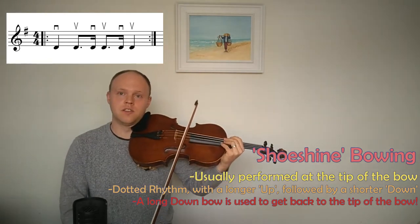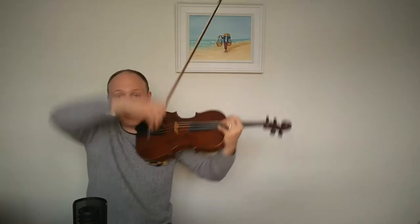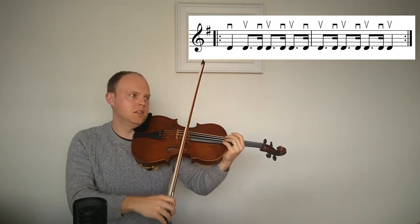If you've got loads and loads of short notes, you need to make sure that you save the bow, so you don't get through too much, otherwise you're going to run out of bow and go up here. Let's try a similar one. This time we're going to do it for two bars. So one long down bow at the beginning still. Just join in when you fancy.